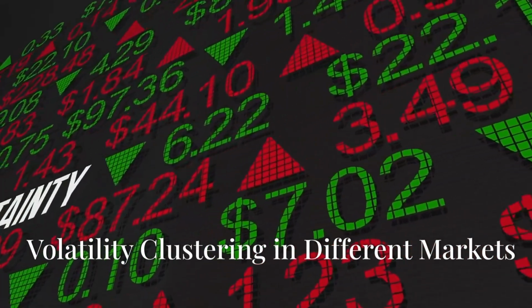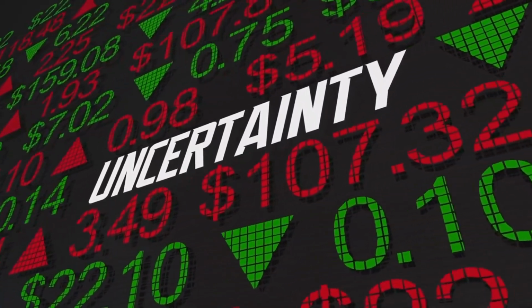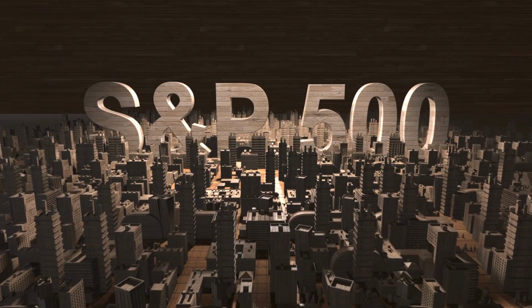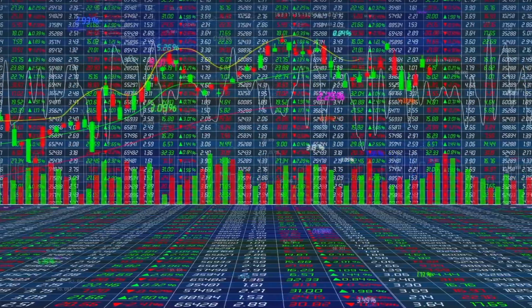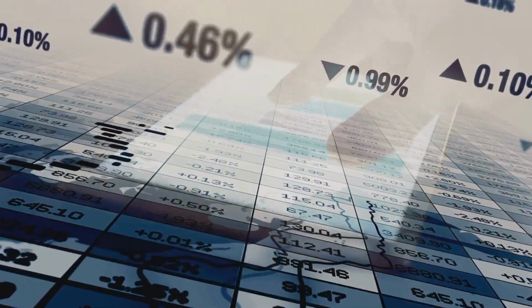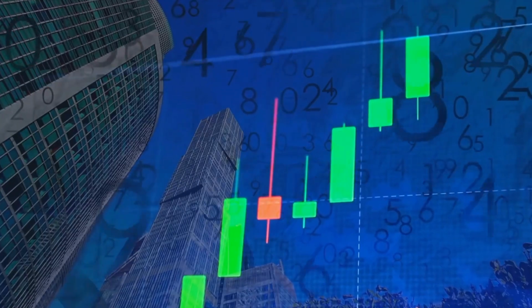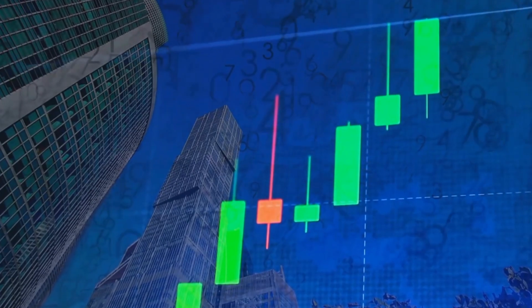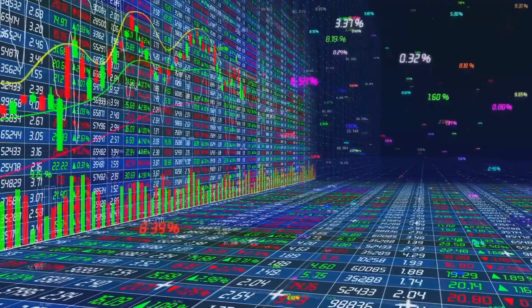Now, you mentioned that the VIX isn't the only way to measure volatility. Does volatility clustering show up in other parts of the market? This isn't just an S&P 500 thing. Think about individual stocks. They have their own little personalities, their own volatility patterns. So some stocks are naturally more moody than others. And guess what? Researchers have dug into this too. They looked at a bunch of individual stocks and found that clear clustering effect, that tendency for volatility to bunch up in every single one. It's like it's woven into the very fabric of how stocks move.